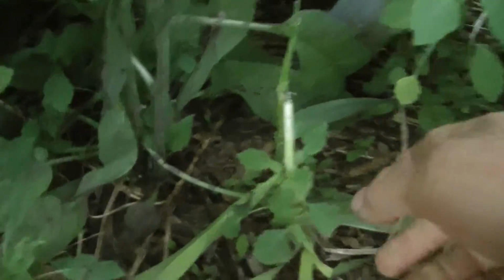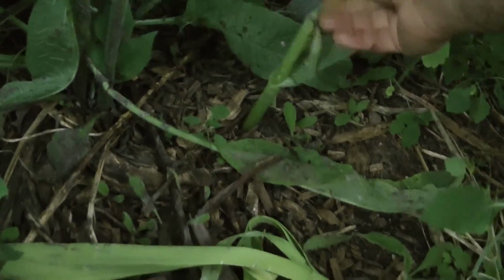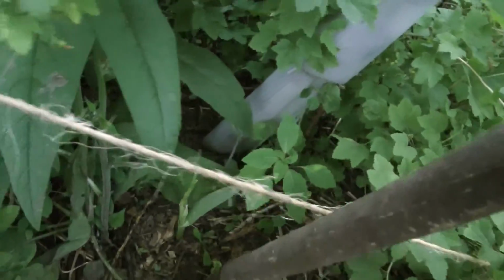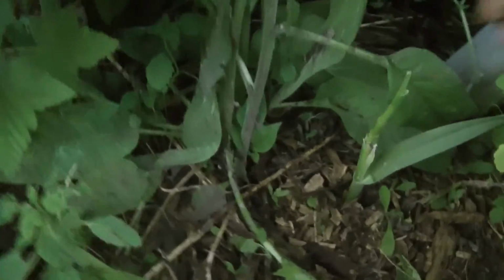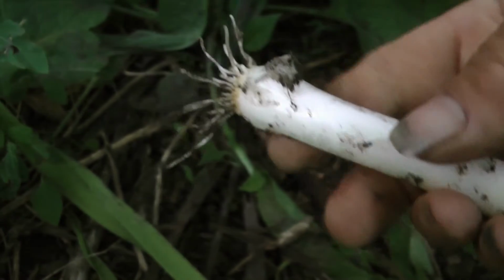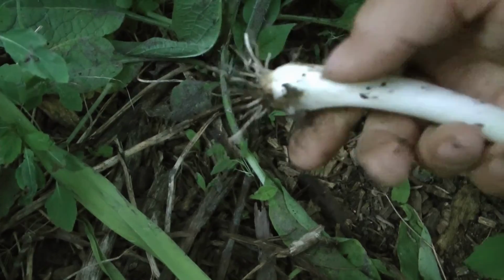I broke this elephant garlic in here that was growing. It's got one leaf left to it, but it isn't going to grow much. It's in a pretty deep shade anyways. It was just an experiment. So we're going to harvest it for breakfast this morning. Loosen up the soil a little bit. And we'll pull it out, see what we got. That's what we got. Hey, that looks pretty good. It's a little soft. Let's eat it, see what it tastes like.